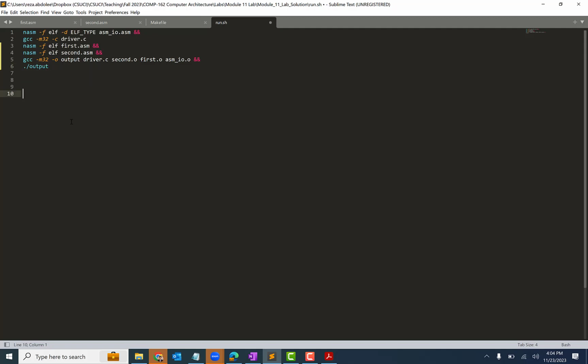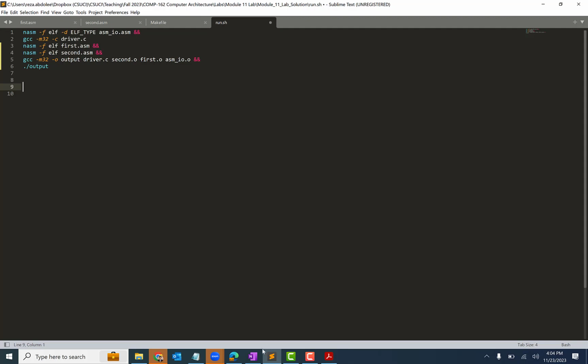So if you save this and include this run_modular.sh file into your current directory and just run it, it's going to compile these 2 files along with your libraries and driver.c and eventually run your file easily.